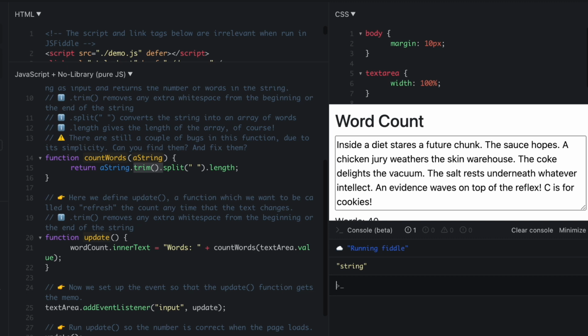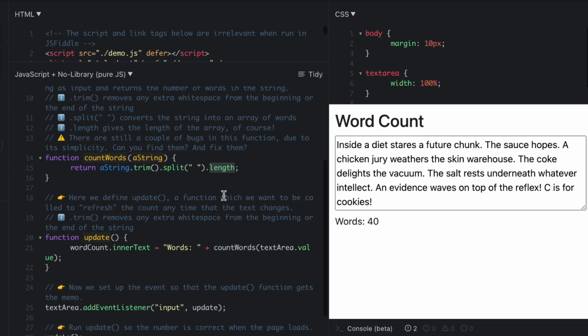After that is the most important function, and that's split. Split takes a string and it splits it into chunks or pieces divided by that other string. So if I would have a string ABC and I would split it by B, I would get an array with the elements A and C. And of course, we're splitting here by space because we want to take the long string, which is a bunch of text, and divide it into words. And then we just take the length of that array, and there you go. That should be the count of the words.